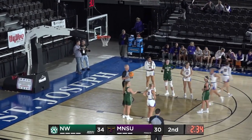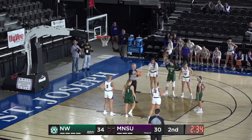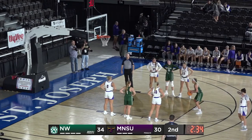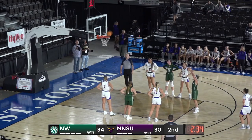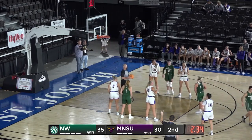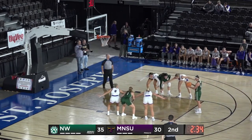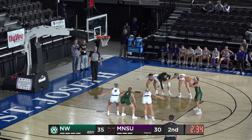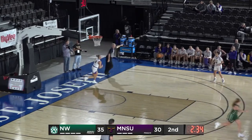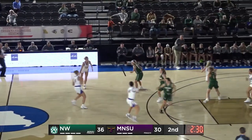As Steer checks out, back into the game comes Emily Dreckman, the junior out of Marcus, Iowa. Another Iowa native, though, at the free throw line. That is Lindsey Kelderman, a junior from Urbandale, Iowa. Played at Waukee High School. Makes her first free throw attempt this trip down the floor. Lindsey sitting at 5 points, now 2 of 3 at the free throw line. Also has 3 rebounds. And she makes them both. It's a 6-point Northwest Missouri State lead.